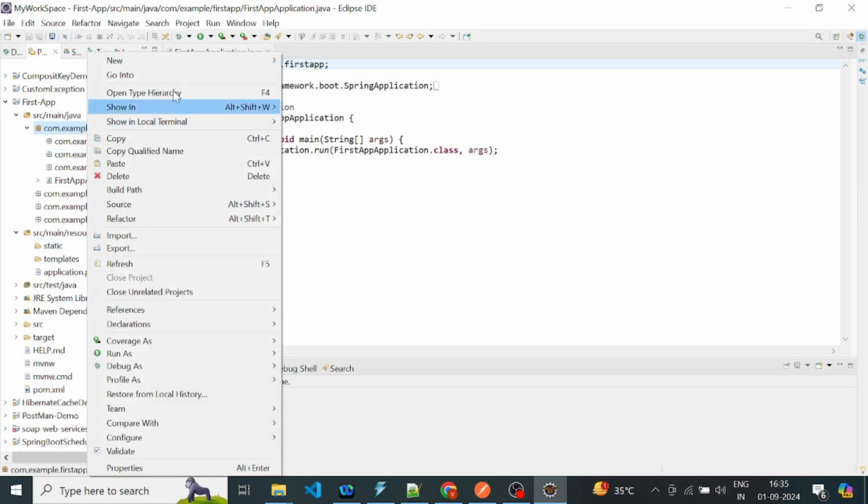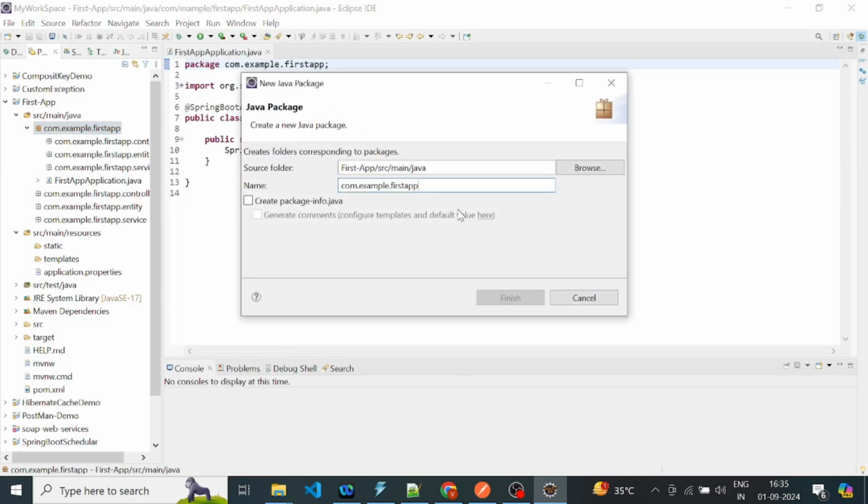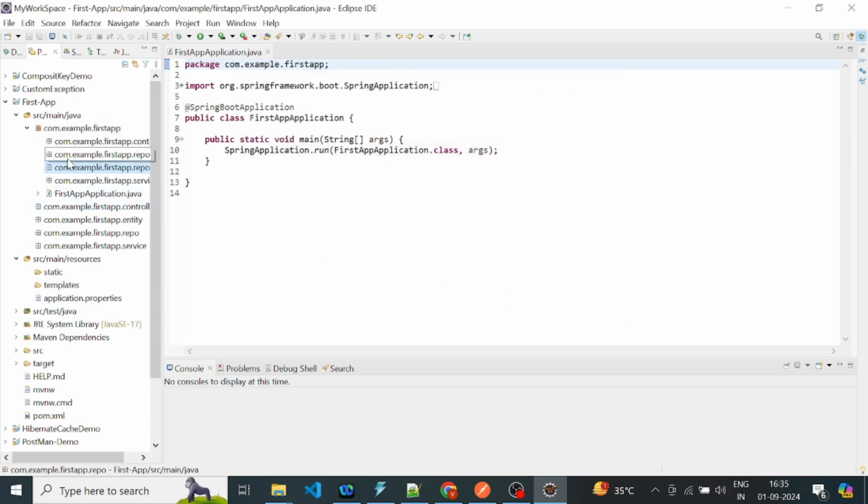After this entity, we require one more package, for doing our repository operations, .repo. So these are the four packages which we have created.